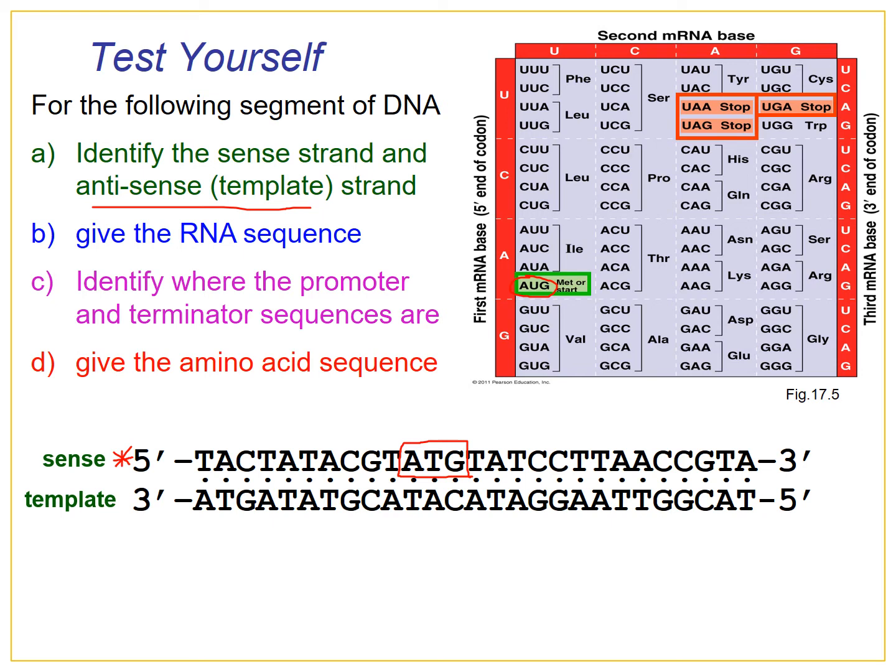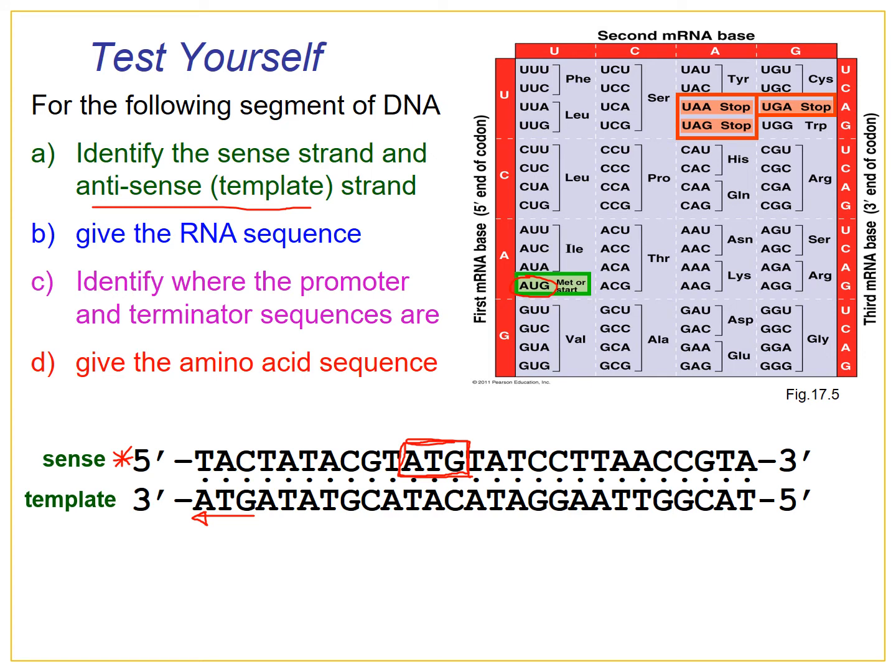I know at least one or two of you are probably thinking, well, what about this ATG? Well, that's not actually ATG. Remember, we always read DNA in the 5' to 3' direction, so this is going to be read in that direction. This is GTA. So that would make this the template strand. Little hint, in my class, the sense strand will always be the top strand. I'm not going to make it confusing. I think it's going to be pretty straightforward for everybody. But always, always make sure you can find that start codon.